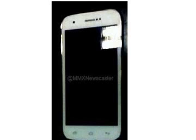Micromax A92 Canvas Lite purported picture leaks online, an image of a forthcoming Micromax smartphone. The A92 Canvas Lite has leaked online via Twitter. Twitter user @AMakeNewscaster, the source of the leak, posted a blurry picture showing the front of the smartphone. The phone is white in color and appears to feature a large screen and three capacitive buttons.